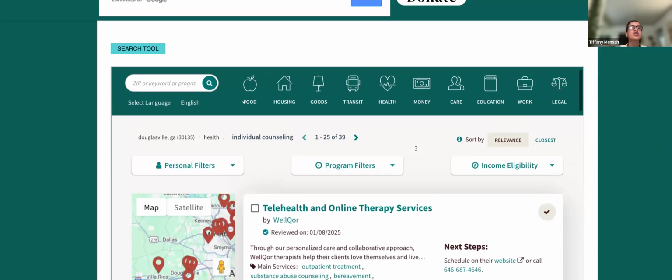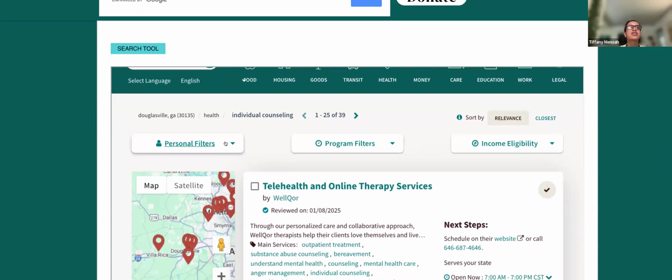Okay, so now we can see, you scroll back up to the top, I'm curious. Yeah, we have a total of 39 different programs. So, not 2,000, but still quite a few. So as Preston mentioned, we have these 3 different filters that we can use to help narrow down our search.